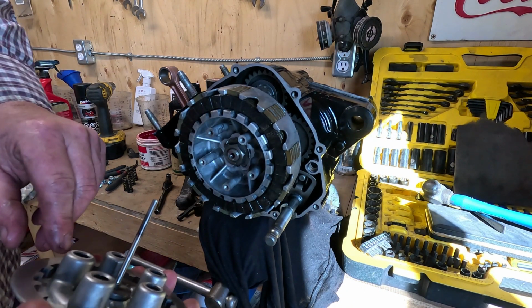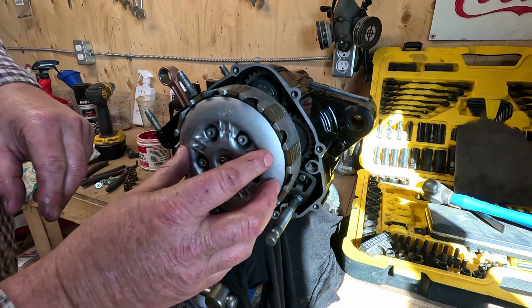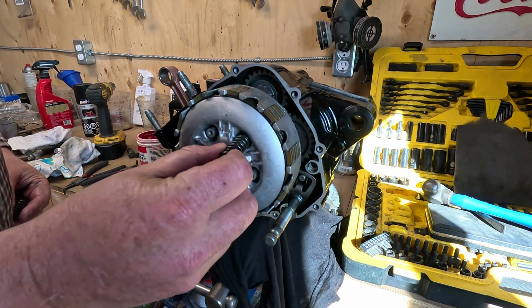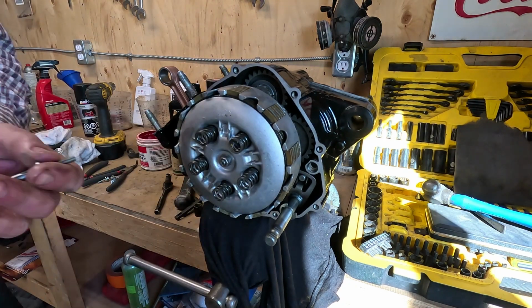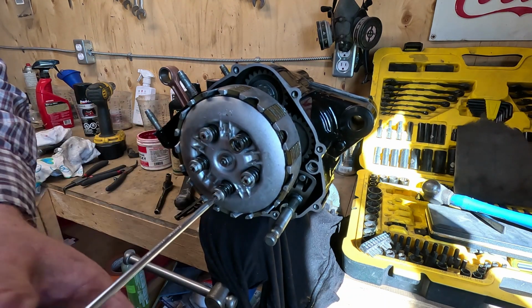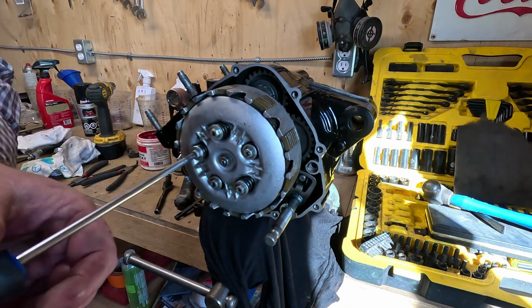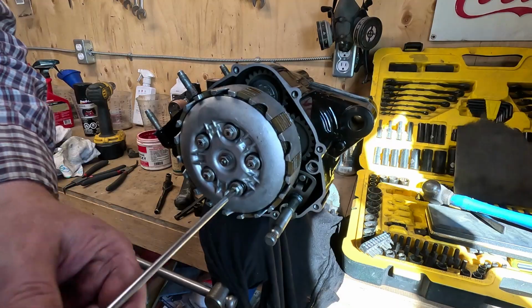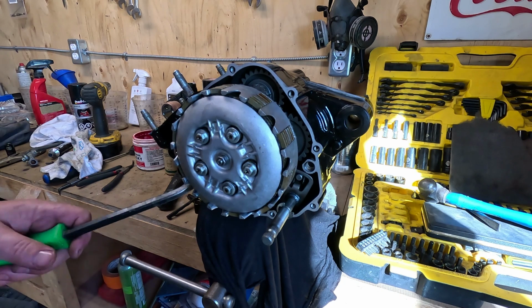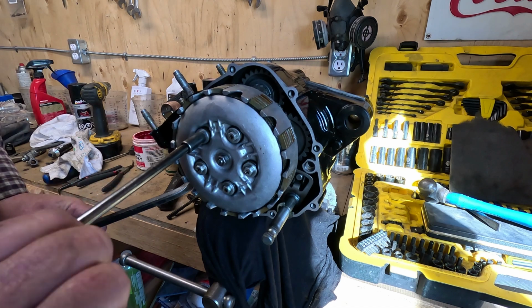And then lastly, we're going to put the, whatever they call this. There is an adjustment here we'll get into later. Just using a pry bar between the two gear teeth here to hold it while I tighten it. You don't have to get crazy on the torque.